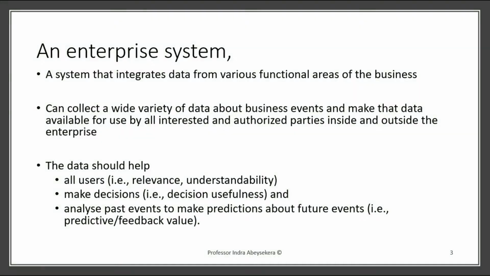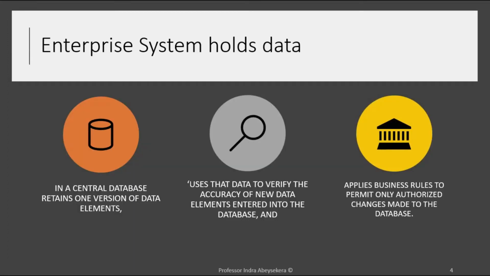This data could help users with relevant and understandable information, and help internal and external stakeholders to make useful decisions, to analyze past events and to make predictions about future events. An enterprise system, as much as it collects data, hosts data in a central database. It retains one version of this data as elements.